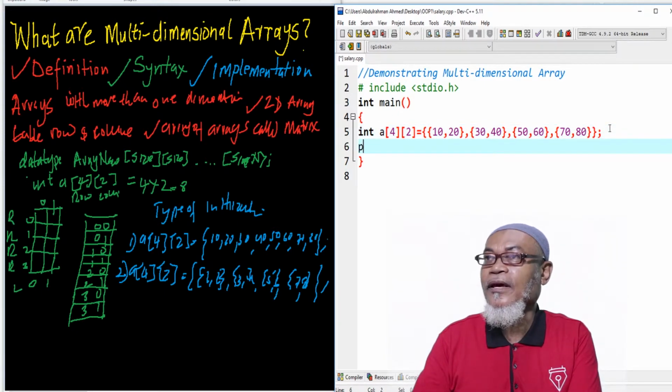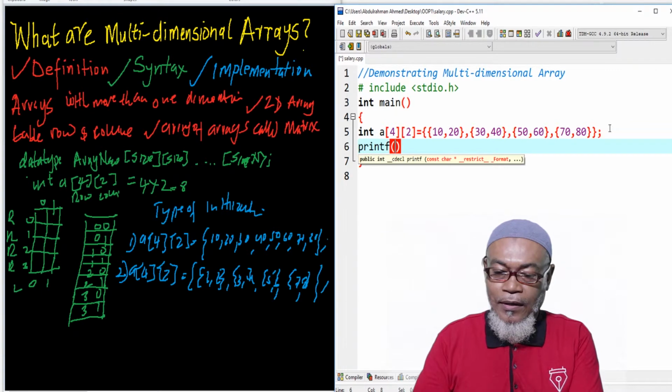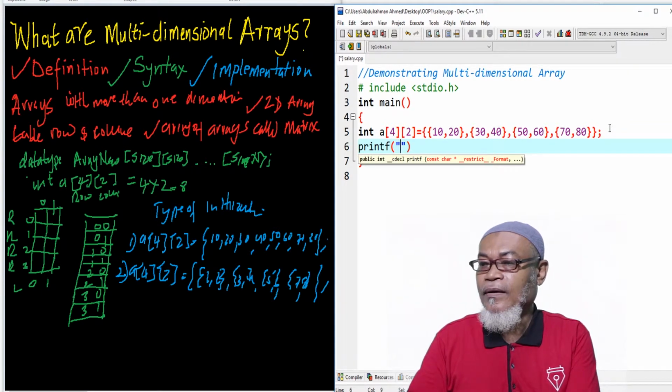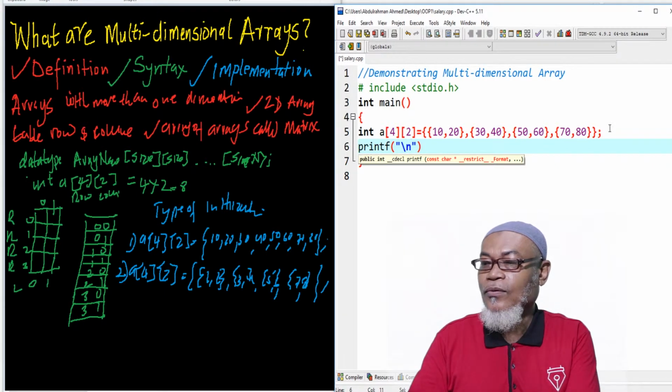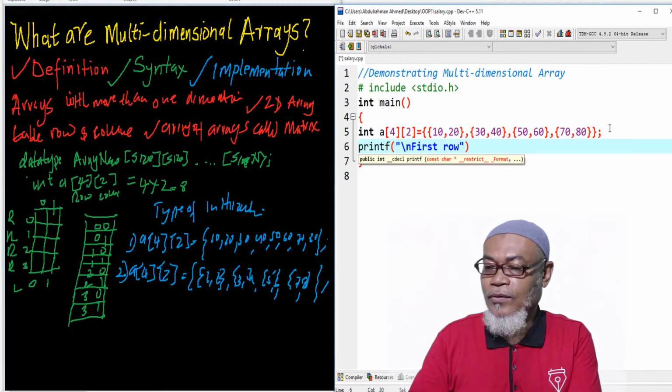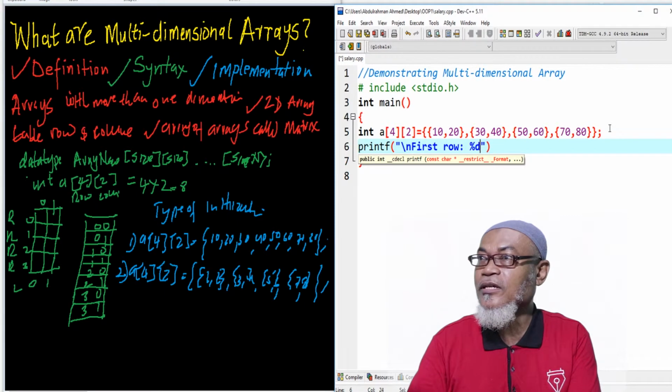So let's just print them. Here we'll have our printf, and we are saying first row is equal to, and since you have 2 subscripts, it will be %d and %d.